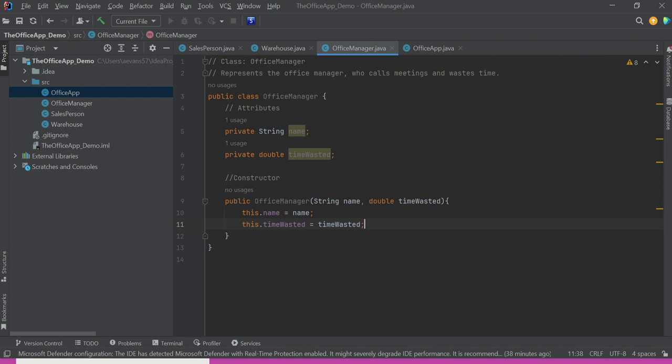There's our constructor. I'm not going to do an overloaded constructor here because those are just examples and you don't necessarily need to have an overloaded constructor all of the time. It depends on your application. But I am going to go ahead and do our set and get methods for the name and time wasted.